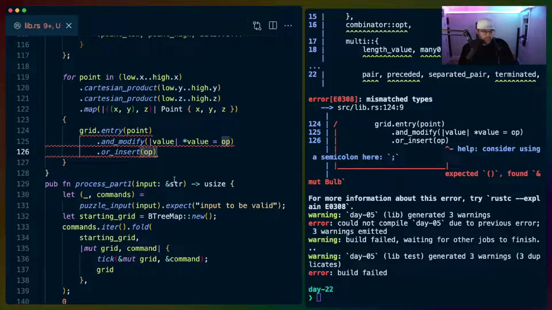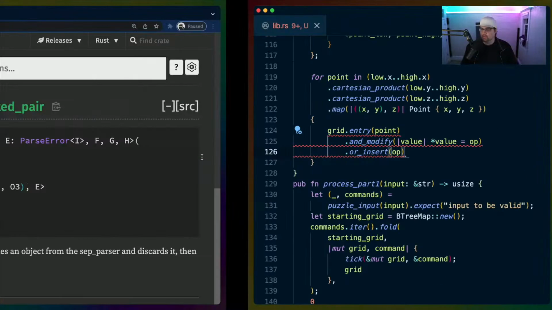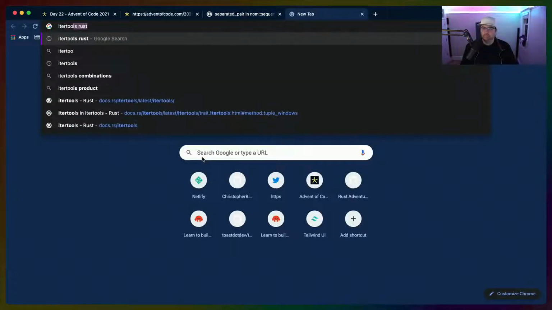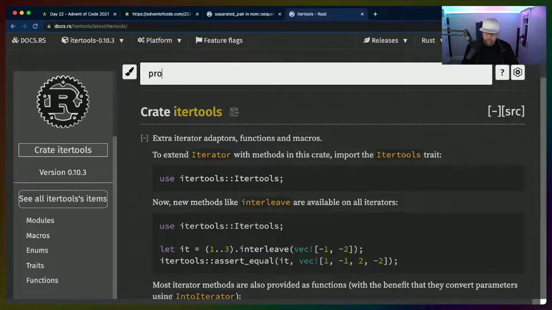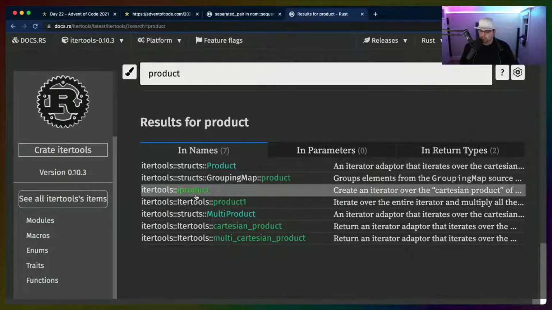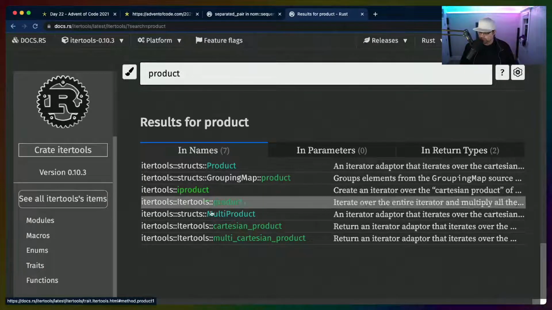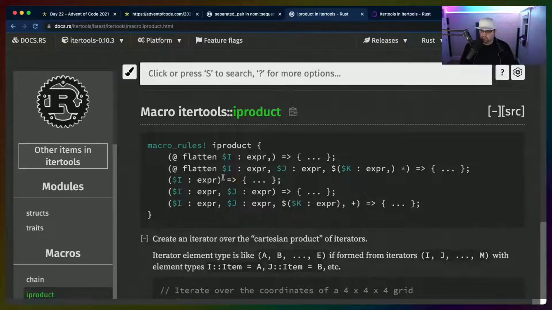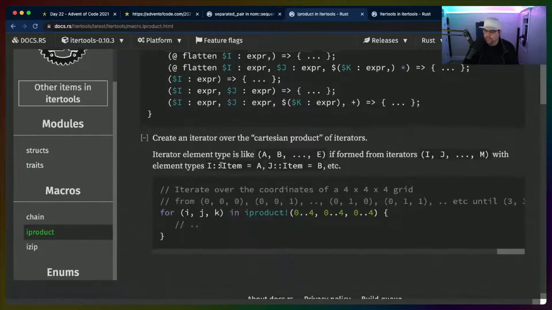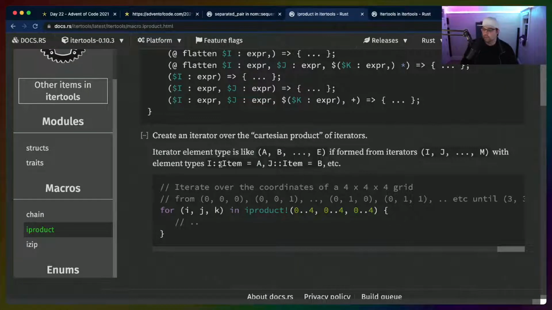Curious if this is how the product macro in itertools works under the hood. I don't know because I've never seen the product macro. You mean iproduct? Now you've got me looking already. It creates an iterator over the Cartesian product of iterators.